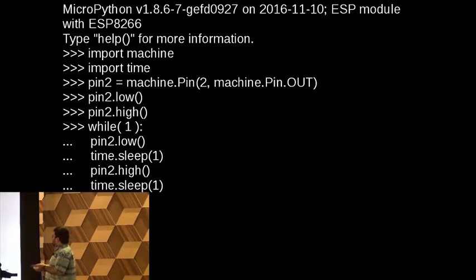And you're like, huh. Well, I can just start typing random stuff. So you start typing: import machine, import time, you set up a GPIO pin. You flip it low, you flip it high, you see which way it actually flips, because invariably somebody on the hardware side has wired the LED backwards. So that when it's low, it's actually on, and when it's high, it's actually off. In fact, this is what I did on my own board, which I'll come back to.